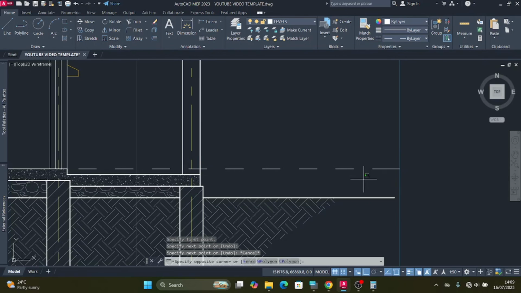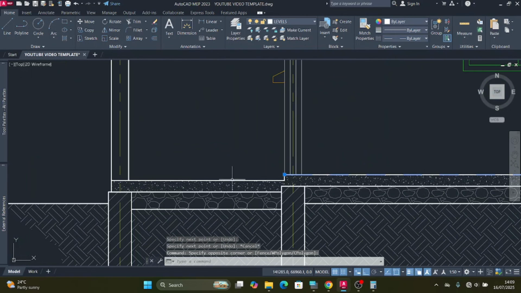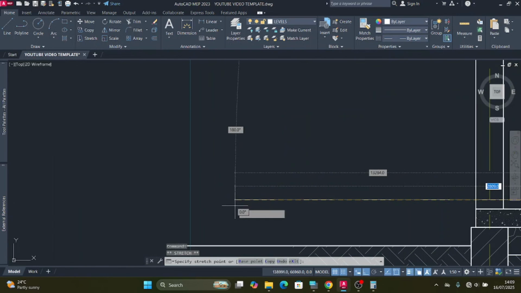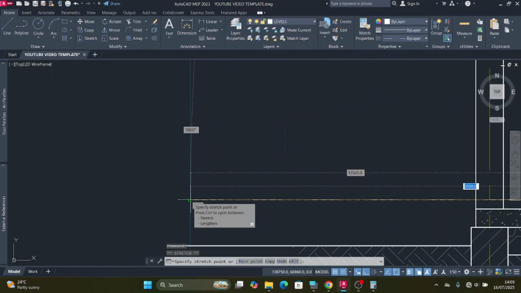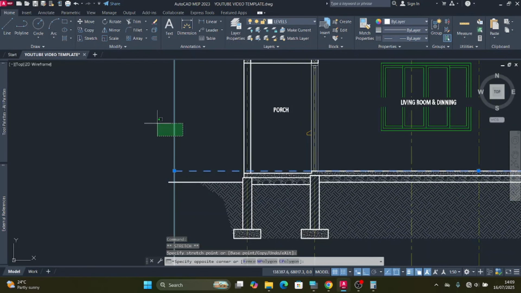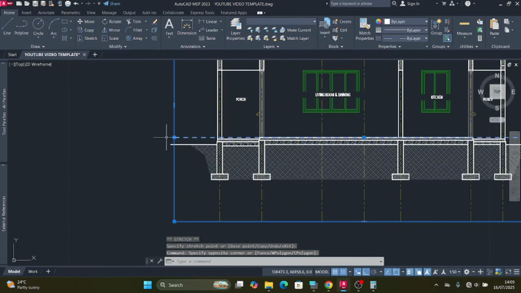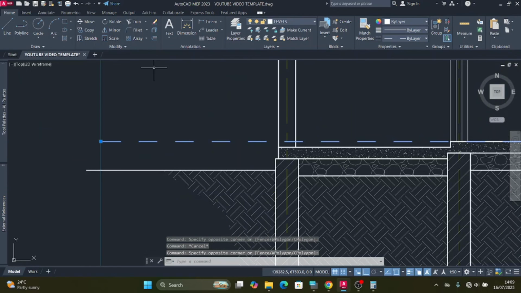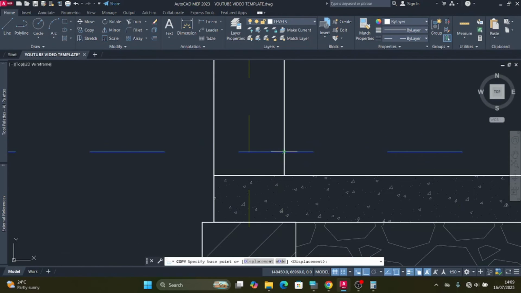Select it once again, then click at this blue dot, then from the options select stretch. Stretch it out up to this rectangle over here. All right. Then select it, click at the copy command, then transfer a copy of it up here.